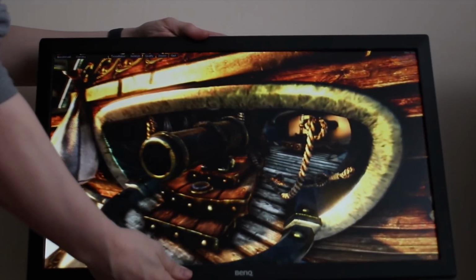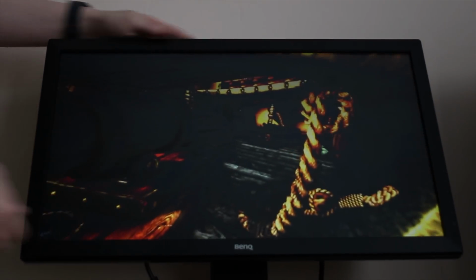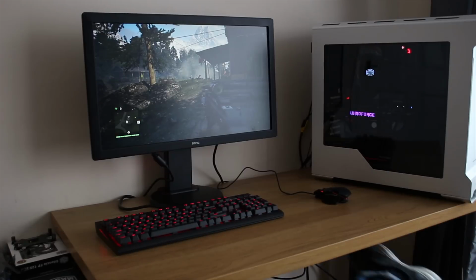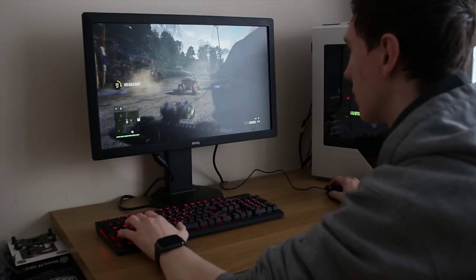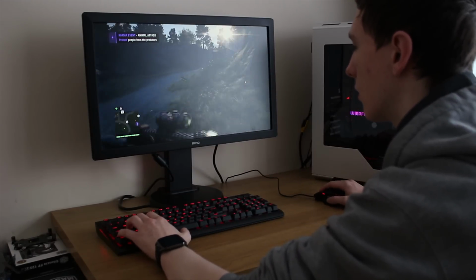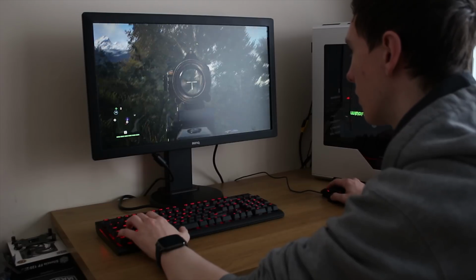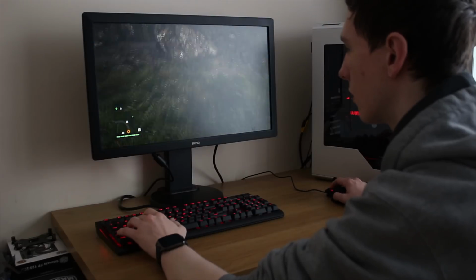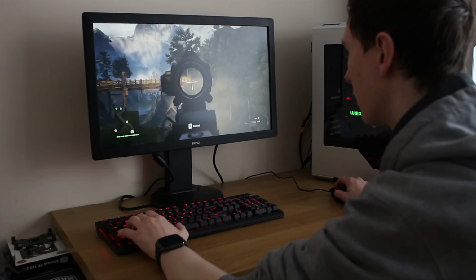This one really doesn't have great viewing angles either, as you can see here. If you tilt it up and look at it any way that isn't straight on, you get very heavy polarization and color shift, and while it is still okay and decent enough to game on, it isn't something that I would personally recommend, as the value for money here, especially when BenQ themselves make monitors that are effectively exactly the same, is something to take into account.